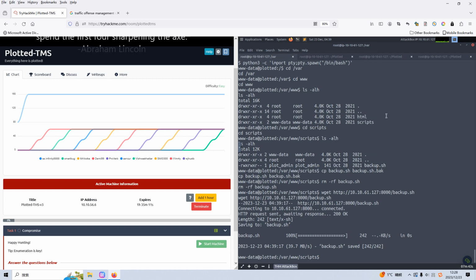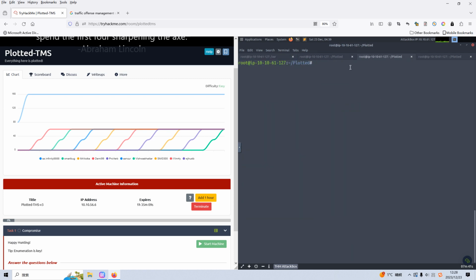I think it's saved, and then we need to set up the listener, another listener. Now what we need to do is wait for this to connect again, and then we can get another shell. And this shell should belong to another user, plot admin, right?